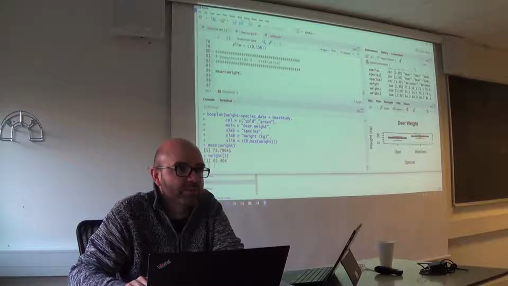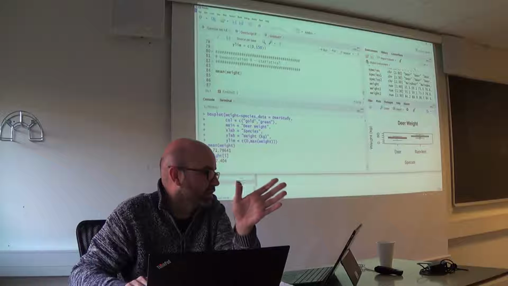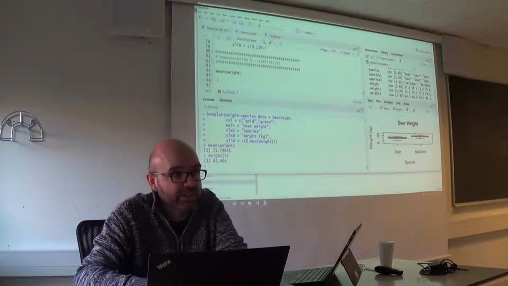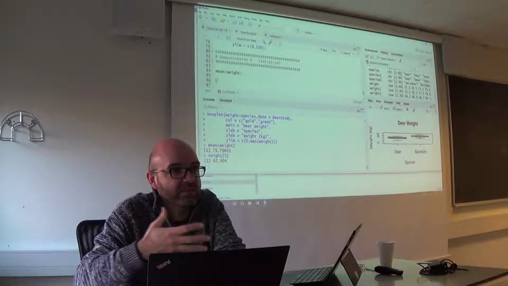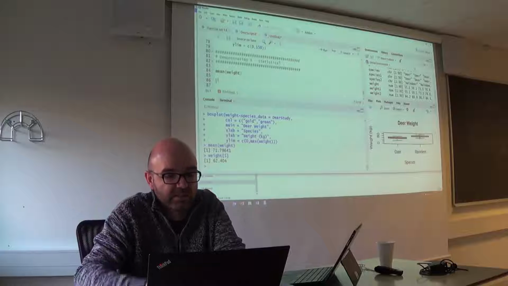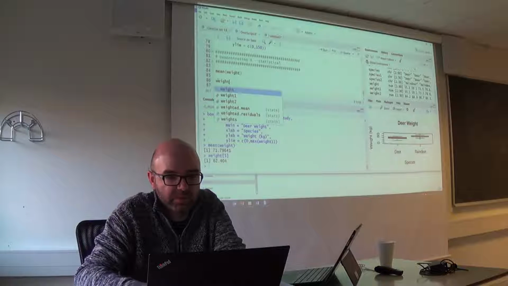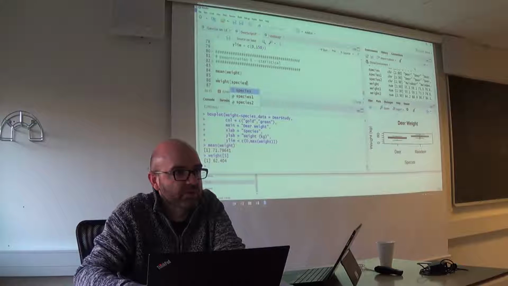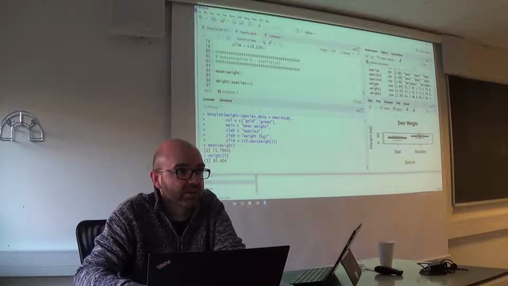So that's not so useful for what we want to do, because we don't want the 5th number, we want all of the deers, for instance, and all of the reindeers. So how do we do that? We still want to index, we want to point. We want to point simultaneously to everything that's also a deer. So we want our weights again, and we want to point to those things where species is equal to deer. But we're going to do something weird. We're going to do a double equal sign, and I'll go over why you do a double equal sign in a second.